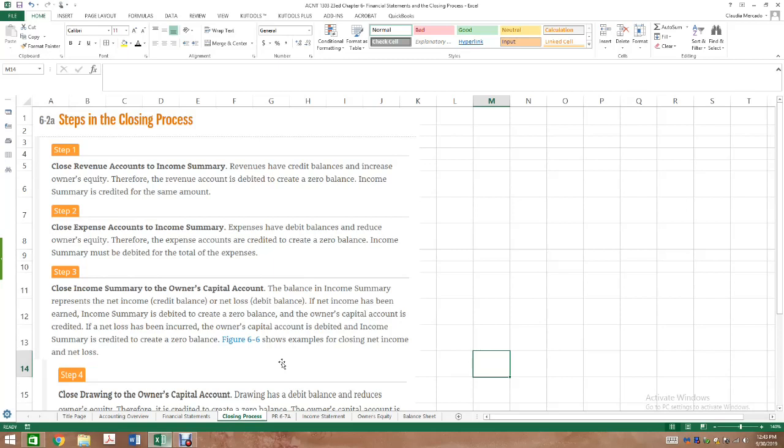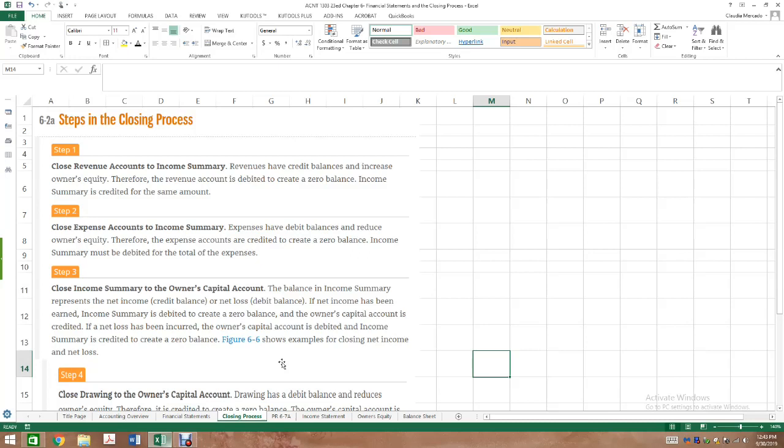Once we are at the end of the accounting cycle, we must close all of our temporary accounts. Every fiscal year, we have to zero out or close out all of our temporary accounts, and only leave the balance of our permanent accounts. Temporary and permanent accounts are explained in your textbook. Your temporary accounts are any of the accounts that we want to start fresh every year because we want to accumulate new information.